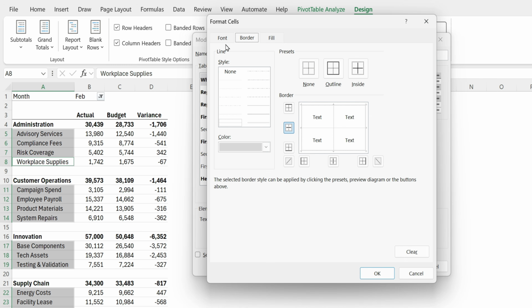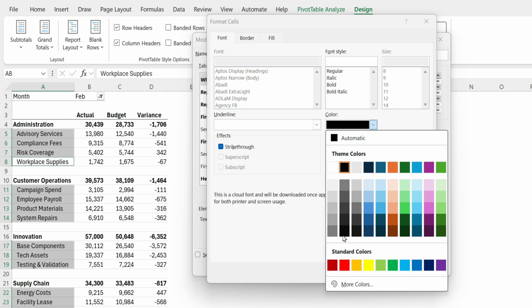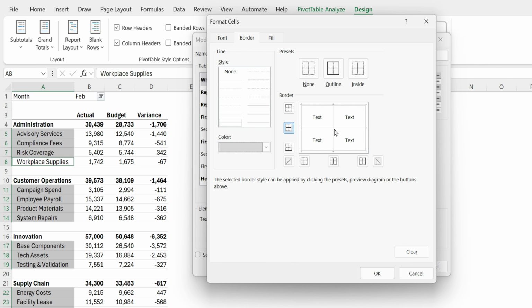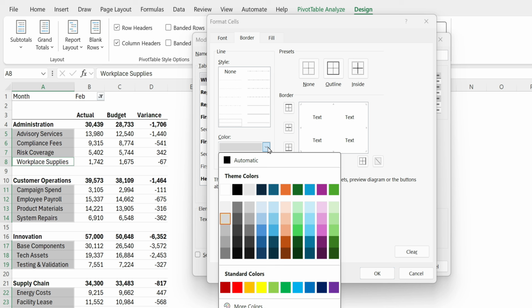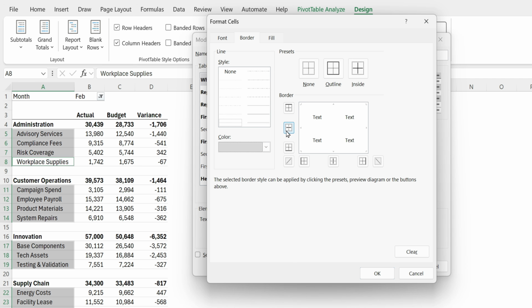Next, the entire table, whole table settings. Use a slightly softer font color instead of strong black. Remove unnecessary outer borders. Keep only subtle inner lines for structure. To improve readability further, we introduce light vertical separators. These create a soft division between columns without making the table feel heavy.